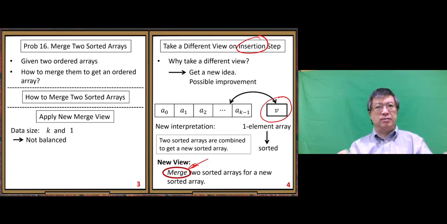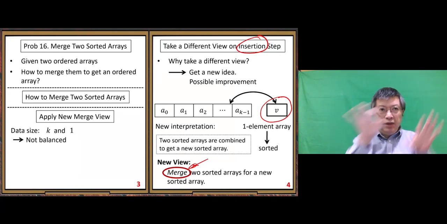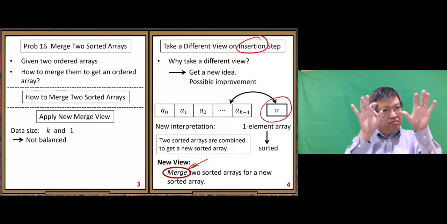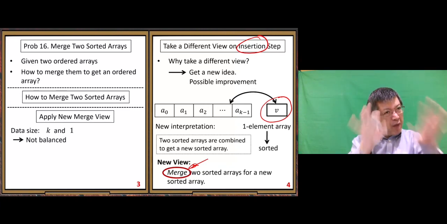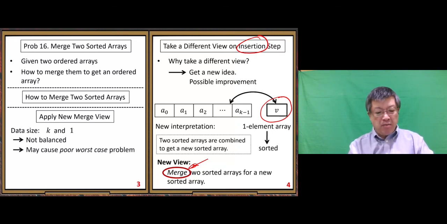Based on our experience, we know if our data is not distributed evenly in a balanced way, usually the performance will not be good. So this kind of unbalanced data distribution may cause poor worst case. The worst case will not be good. So that is a problem.